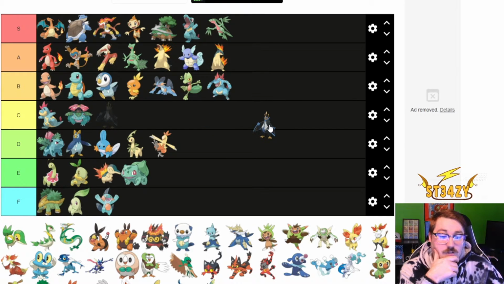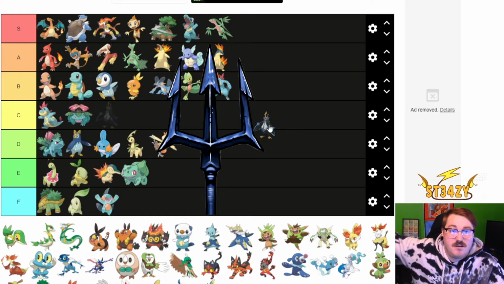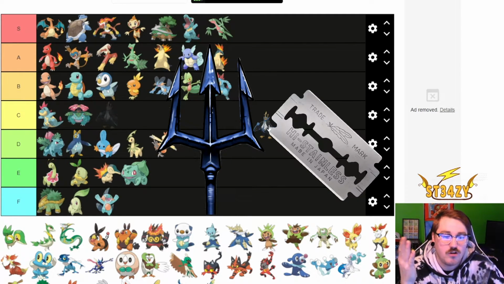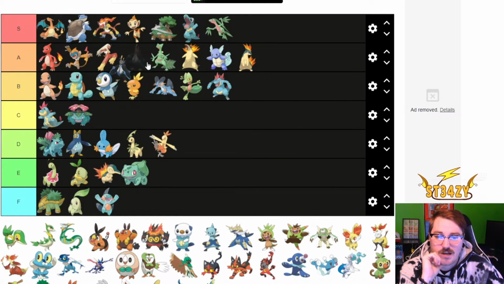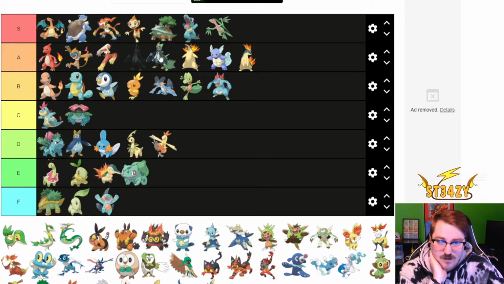Empoleon, on the other hand, look at this cool dude. He's got a trident for a mask. His flippers are now like blades, and he's just got this overall kingness about him. So he's going to rank pretty high. I like him better than I like Charmander. I like him better than I like Typhlosion. I think he's around this area.